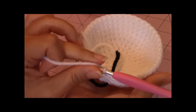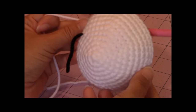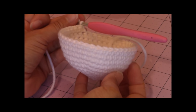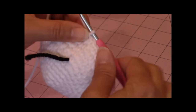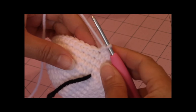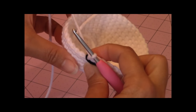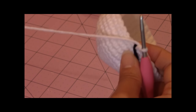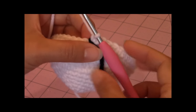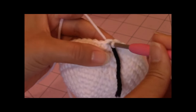So this is how my work looks after making 1 single crochet in every stitch around for 4 rounds. You should have a little bit of a cup formation, which is what you want. Then you're going to move up your yarn marker because we're going to make 1 decrease round. So a decrease round means that we're going to decrease the number of stitches in the round. So for this decrease round, you're going to make 1 single crochet into 4 stitches.